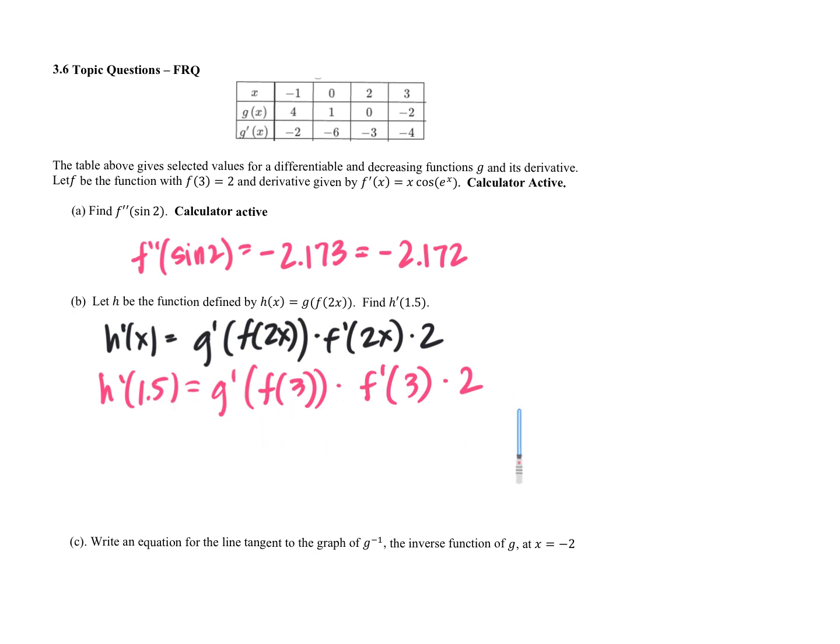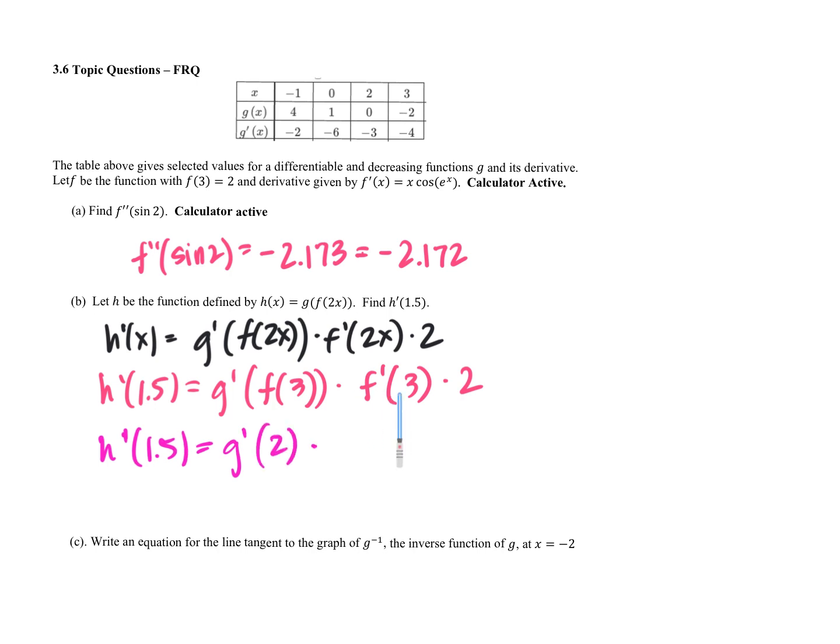What would we need to find first? F of 3. Did they give us that? Yeah. No. Yes. Daria said emphatically, no. Oh, they did. But Daria, they did. F of 3 is 2. I thought we have to like do it backwards. Well, we're going to have to do something, though. So we need F of 3, we said, is 2.